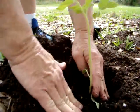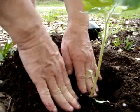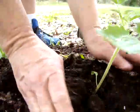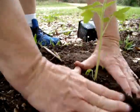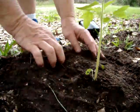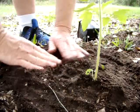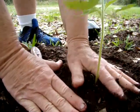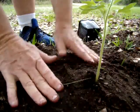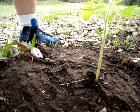There you go. Don't be afraid to talk to your plants. People won't think you're crazy if they do. They don't understand. Plants love to be talked to because they take your carbon dioxide and they turn it into oxygen. So it's kind of like food for them. But yeah, there's been studies done that they do like for you to talk to them. Alright, let's move on to the next one over here.